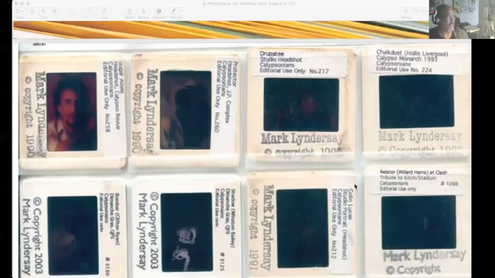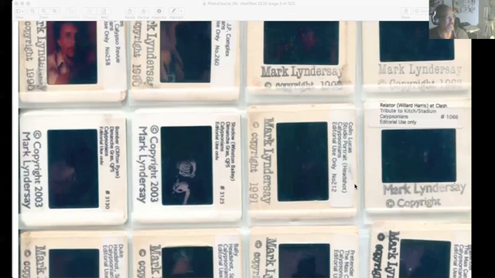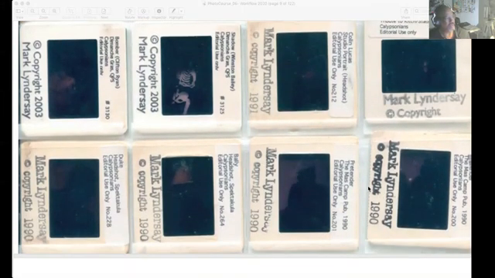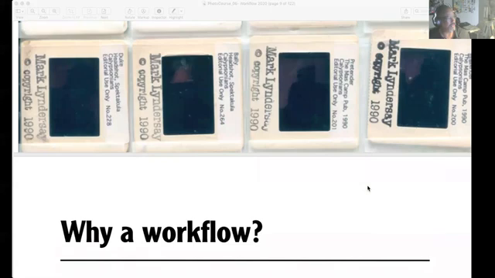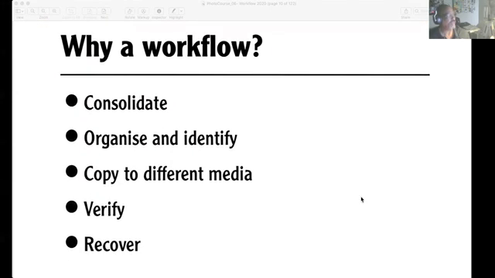Slides looked a bit like this. That was the generated metadata there. That was ostensibly for people who were licensing slides for various uses so they would know what they're looking at. But that little code number there tied back to a database that I would be able to reference for deeper information about it. So we talk about workflow, and it's probably a good idea to think about why we want a workflow.